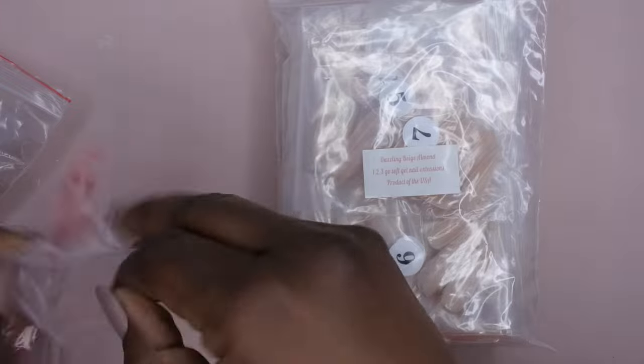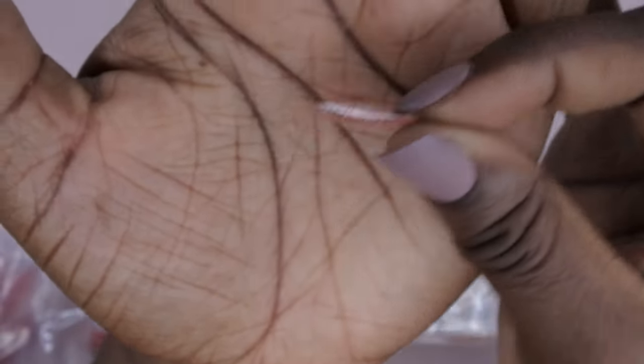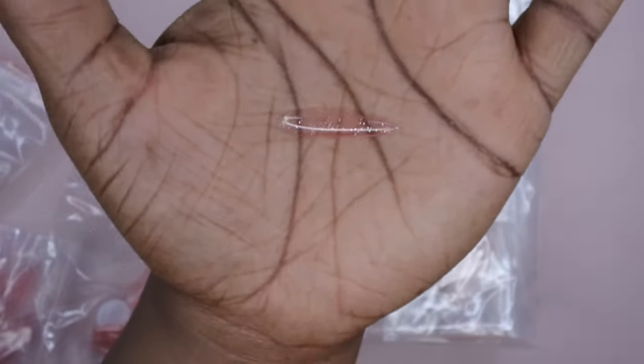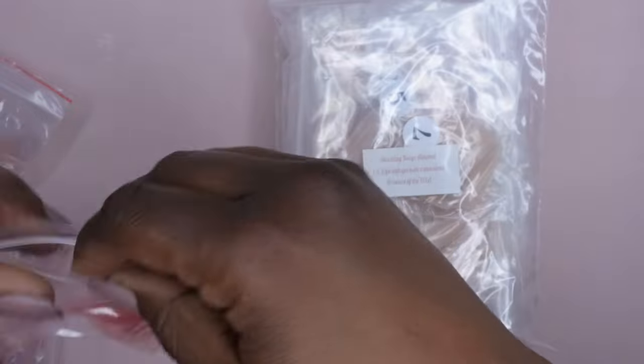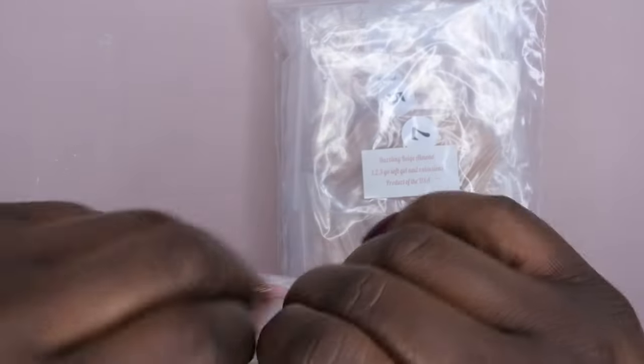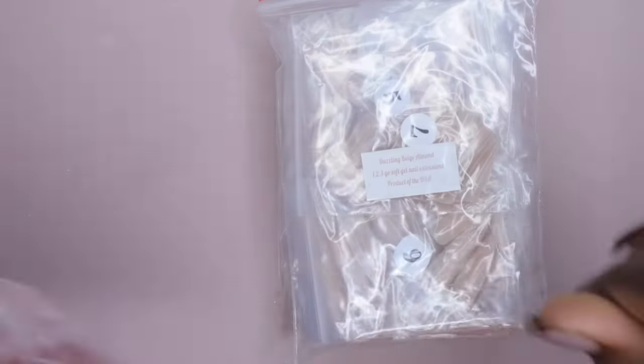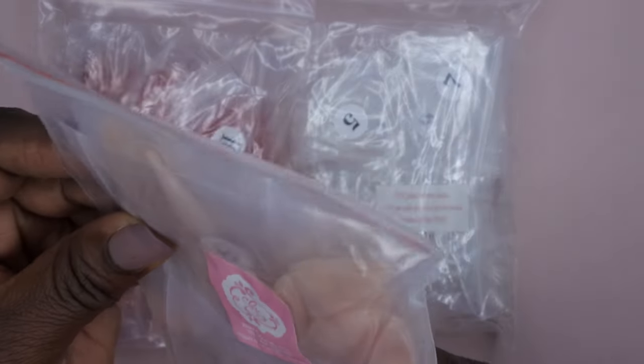Okay, wow, you guys, look at that. How cute is this? I love the little light jelly tint, pink tint to it. Y'all, my gel X game, baby. I'm gonna be doing gel X nails all this year, okay? I've been doing a lot of just regular press-ons, but gel X baby, we right around the corner, because all I'm gonna do is pop these on and get to going. I love it.